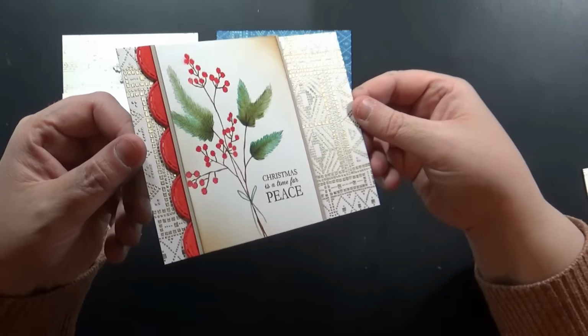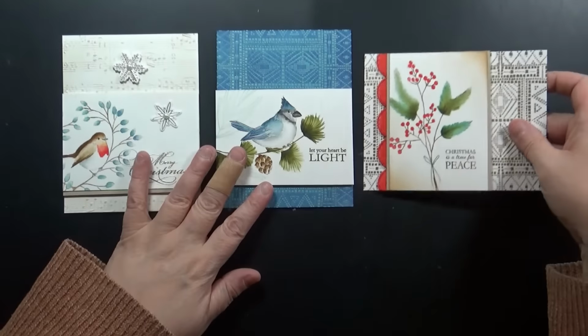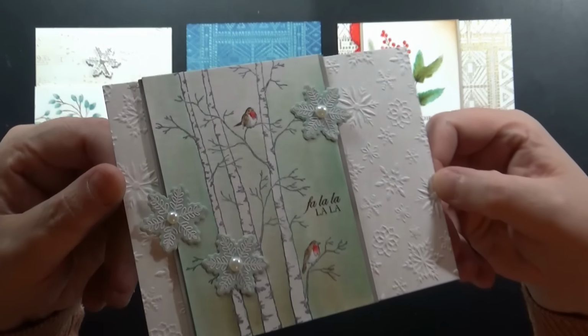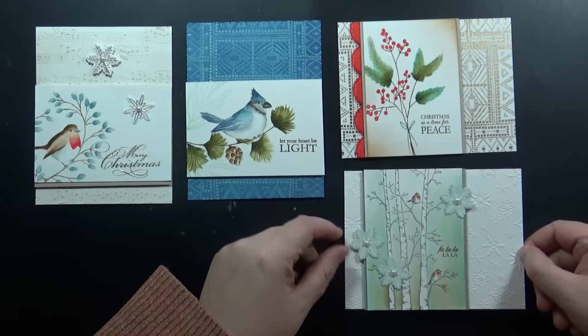There again, I have rotated the sketch. You can get a look at that beautiful gold shine on there. Added that border die. And again, this is another one that is rotated. I have embossed, that's our Blizzard embossing folder for that background, and I've embellished with those snowflakes.